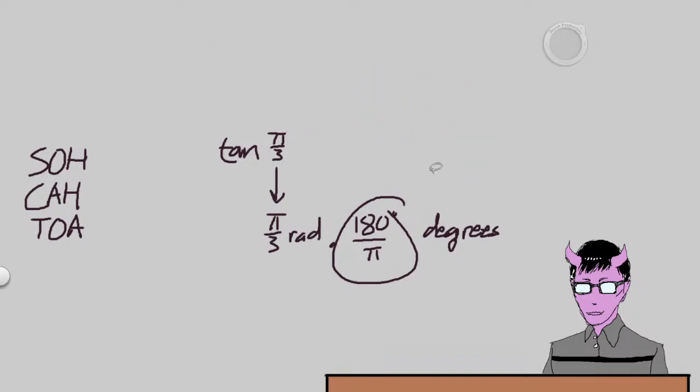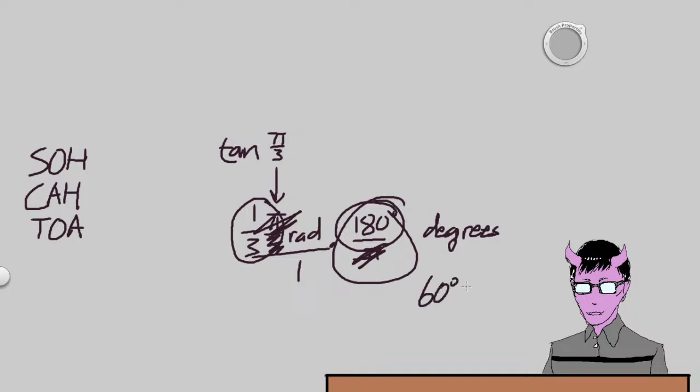So delete that. We don't need that anymore. Let's just run through the conversion rate. This is technically over 1. So we just multiply straight across, but please simplify before you multiply. Since we have a pi on top and a pi on the bottom, we can just cancel those out. And then we're left with a 1 over 3. That's the 3, that's the 1, so it's 1 over 3. Let me just rewrite that. So we have 1/3 times 180, that's just going to be 60 degrees.